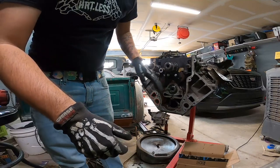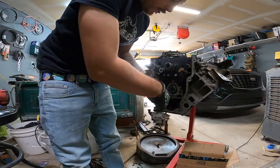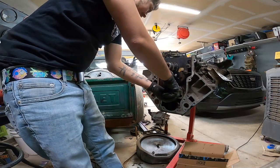So word on the street is if you don't make any eye contact with your cam bearings, they won't fall out. So hopefully that's what happens.